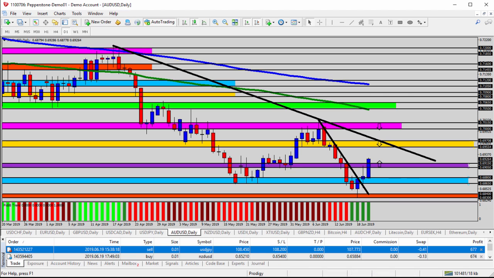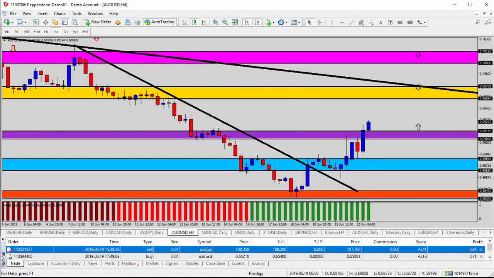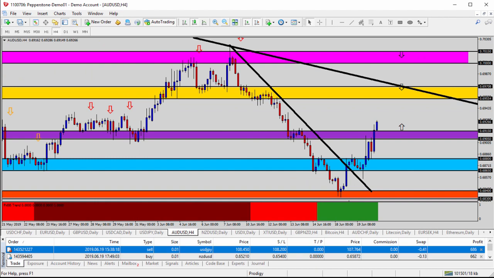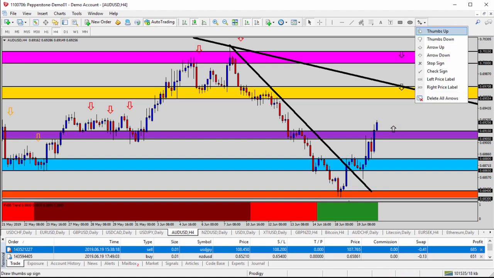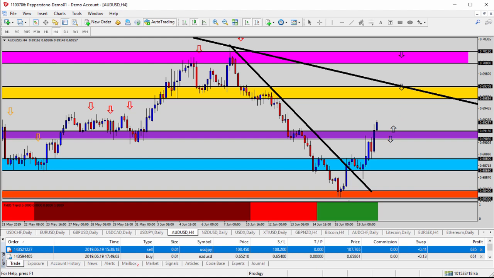So what does that mean, a breakout? Of course, we'll be looking for clues that it's going to stay above there. We take it down to the 4-hour time frame. The next clue that I'll be looking for is something very similar to what you see back here, where it gets above, sits down on top of that purple zone as support before going up. The worst case scenario is that we assume for the moment it's going to get back above here, and the next thing you know, sellers come back in and drive it back underneath.